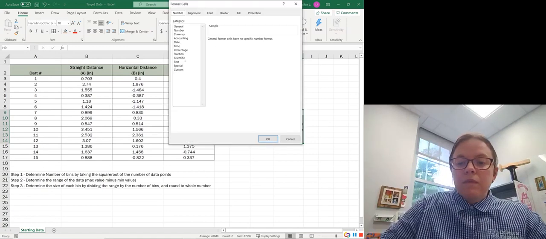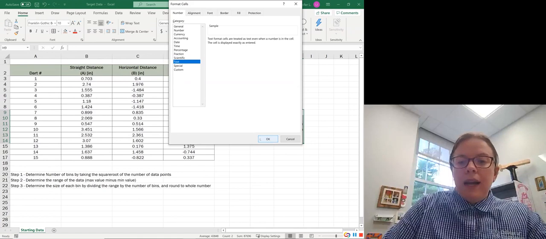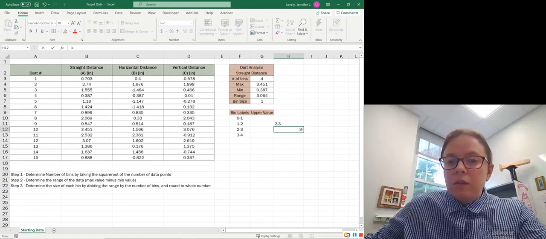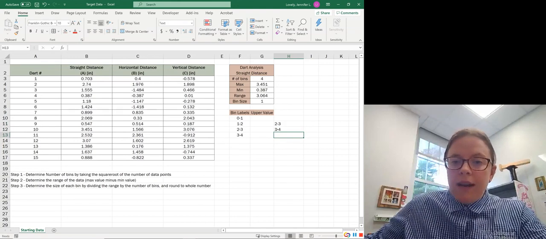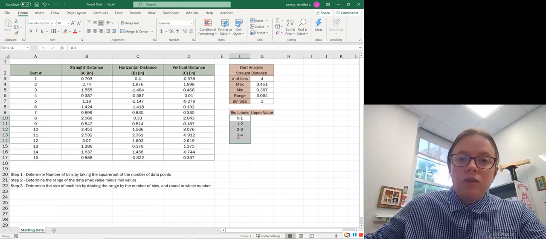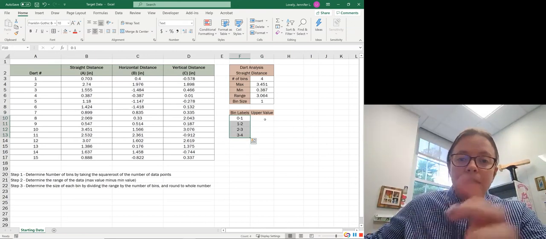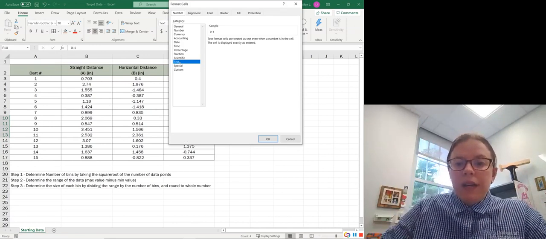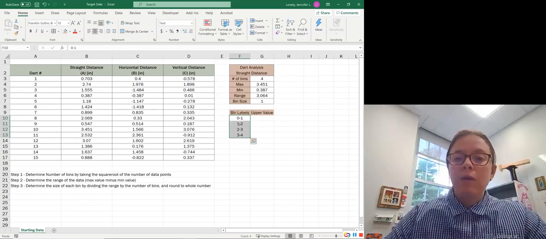And then we want to click on text. So then I can actually go back in and write in my data, and it will appear the way I want it to. All right, so that's why I didn't have any trouble here. So when you go off to do this on your own, you may have to go in and specify that area that you want to be shown as text.